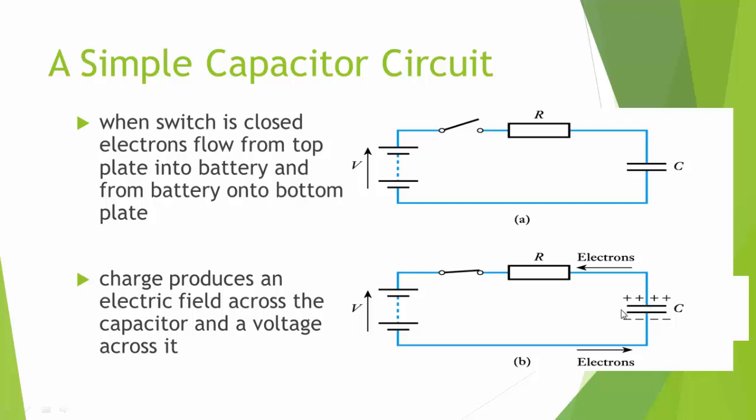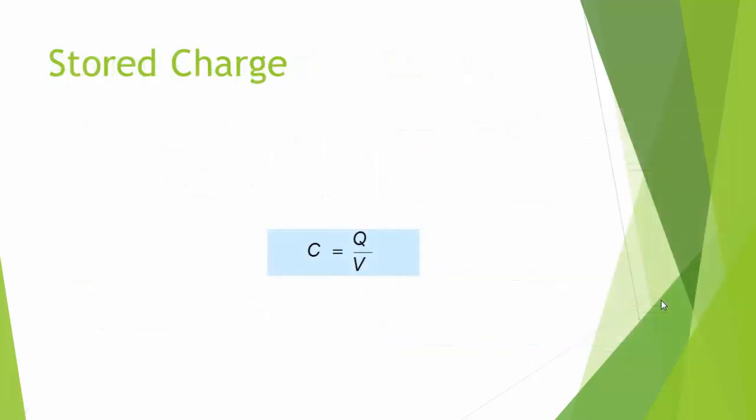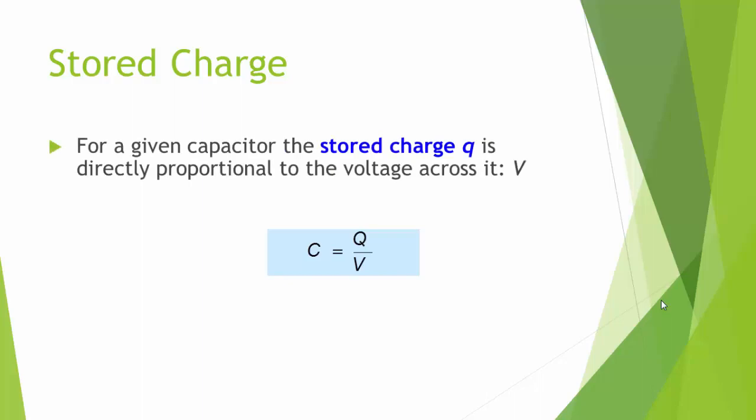But remember, there's this dielectric material in the center of the capacitor that prevents current from going past. So what happens? This isn't exactly the same thing as a broken circuit or as a switch, and the reason is because these two plates are so close together. The charge begins to build up. So electrons accumulate on one plate of the capacitor, and a lack of electrons accumulates on the other plate of the capacitor. And this charge stores up.